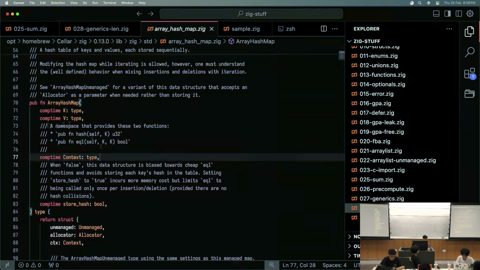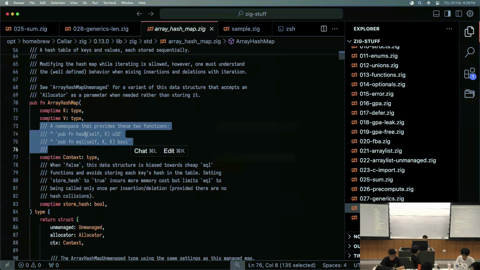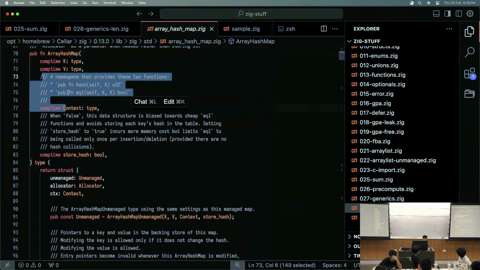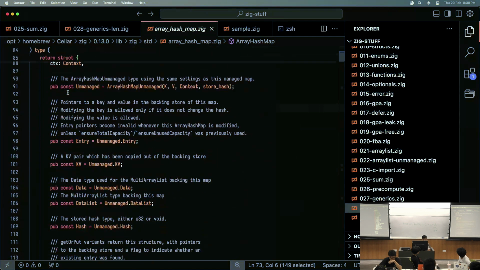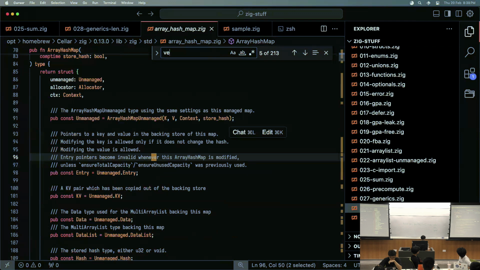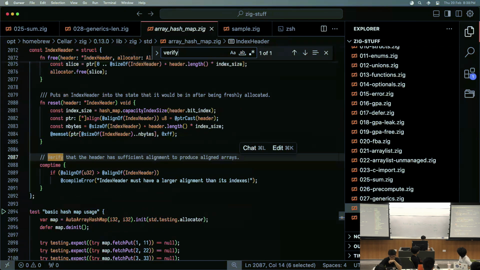It's a namespace that provides two functions, hash and equal. You might think this is just a comment that you have to make sure of yourself. But no, there's a verify context function.